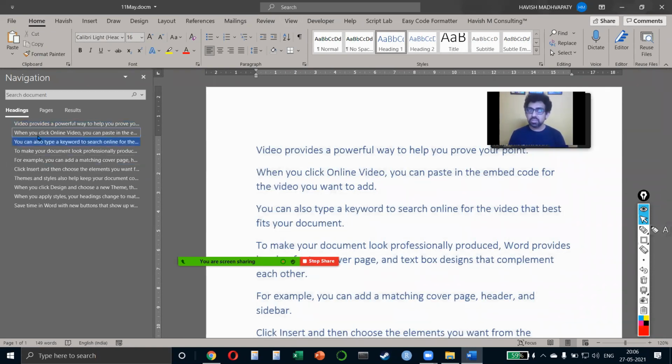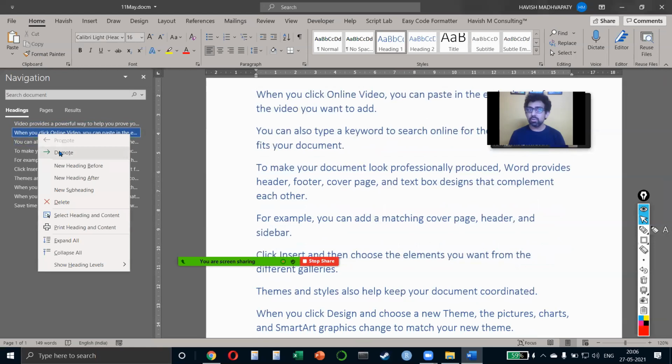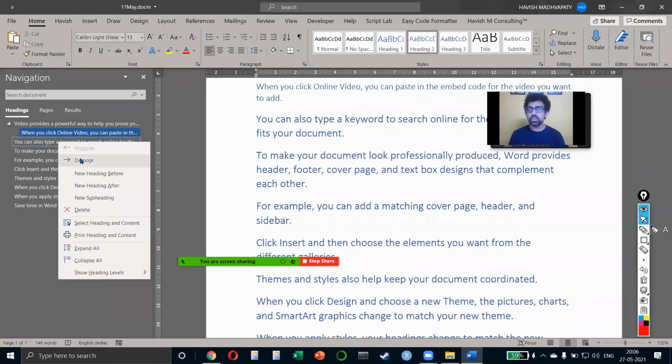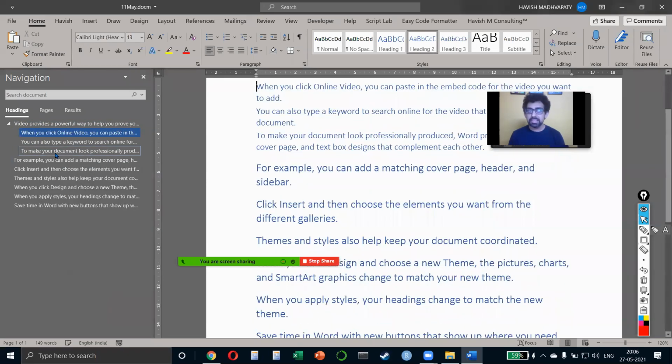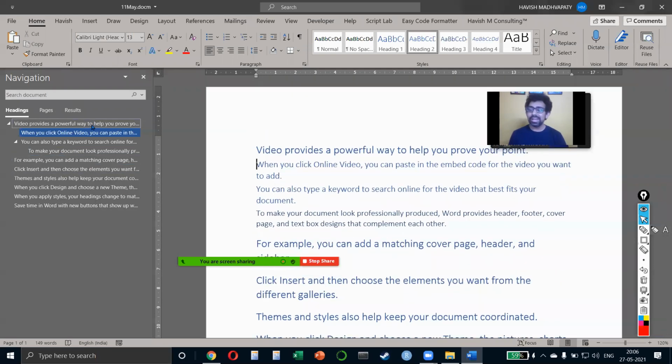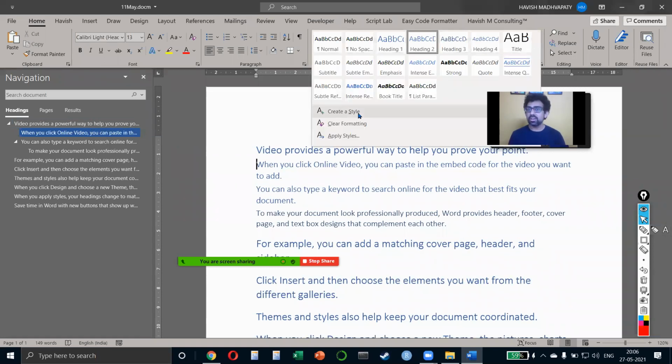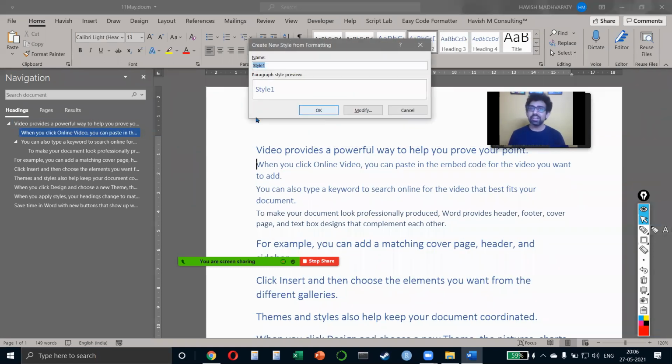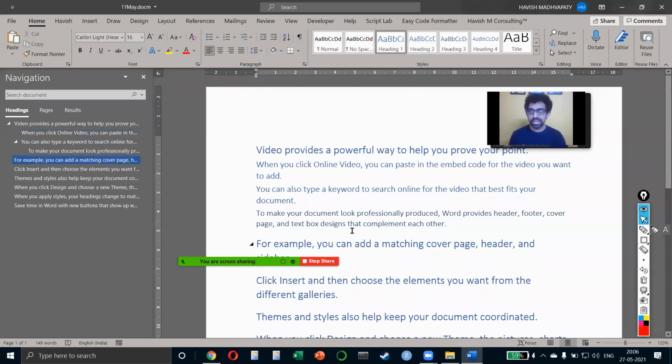Let's say this is a sub chapter, so now you can just right click and demote, so it becomes a sub chapter. This is also a sub chapter. Maybe this is a sub chapter, like this. That's how headings are designed. You can also create your own styles of headings if you want to. Most organizations do that. They have a template. Templates are mostly for PowerPoint, but certain organizations might do it for Word documents as well.